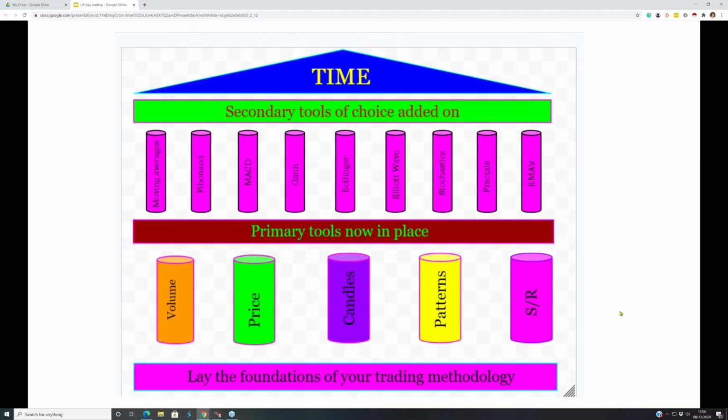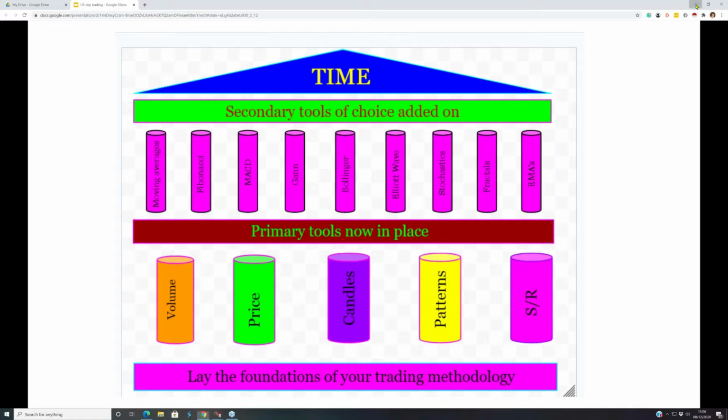There are some standard ones that you will find on all your platforms, and we have also developed our own proprietary, specialist ones, because we know what's gone into them, when and how to apply them, and in what market condition they work best. These are your primary tools, the elements of VPA. These are your secondary. That doesn't mean they're second best. It's just that they come in support, after you've got to grips with the elements that make up the primary methodology. The best way to see them, of course, is on the charts.